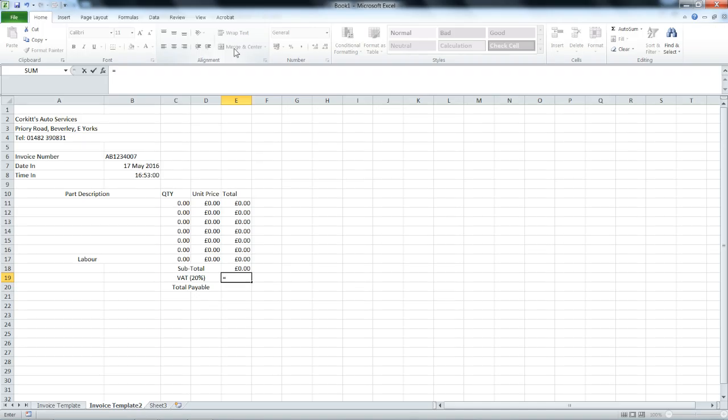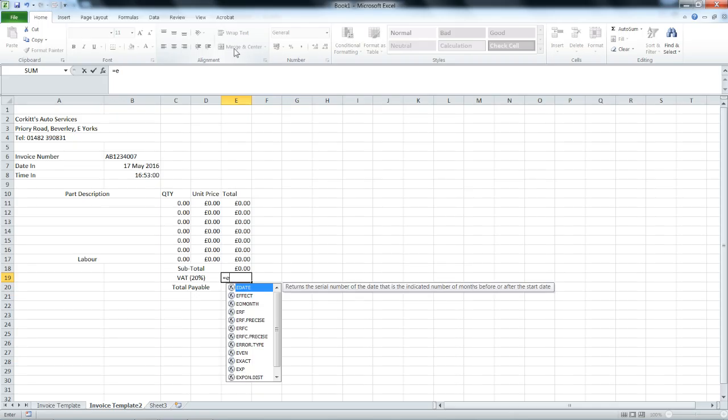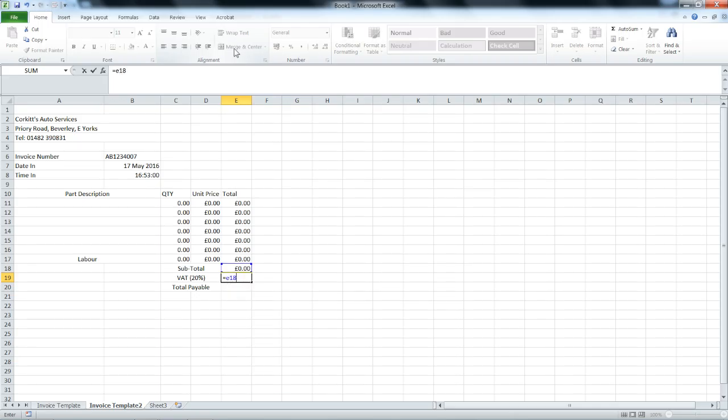And you can do that by taking the amount, dividing it by 100 and timesing it by 20. The shortcut is basically to refer to that amount, E18 subtotal, and then rather than dividing by 100 and times by 20, just times it by 0.2. And 0.2 is the decimal equivalent of 20%, with 1 being the equivalent of 100%. So when I press return, it'll give me amount.